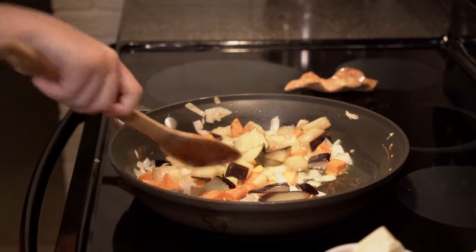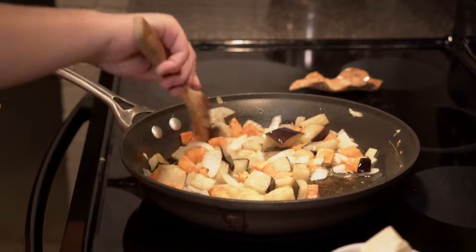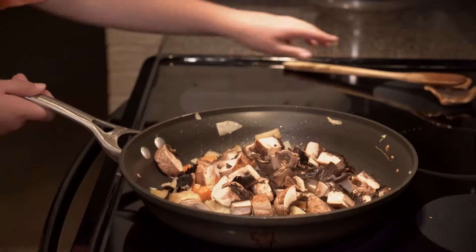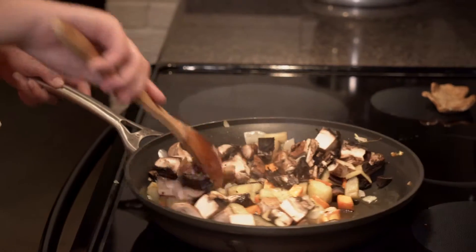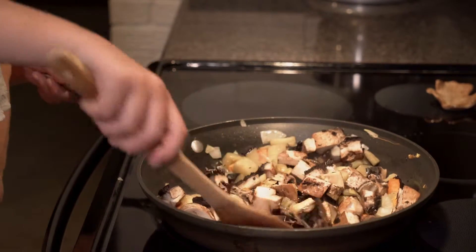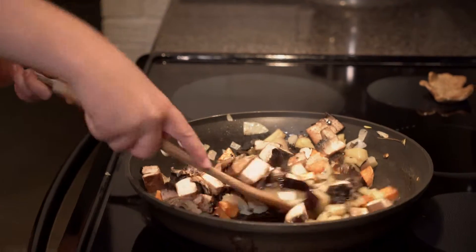I'm just trying to get a little color for all of these. So these are cooking and the eggplant looks like it's all cooked through. So I'm going to go ahead and add some mushrooms — they're just shiitake mushrooms. It may look like a lot, but this is going to wilt down and become a lot smaller. The water is evaporating out of it as I cook it, so the pot won't look like it's so much.